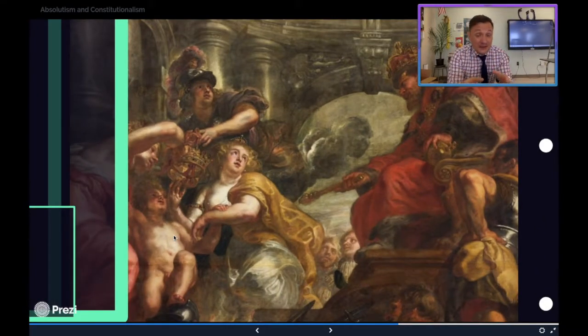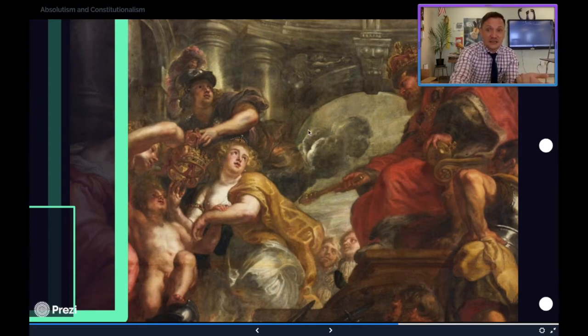This painting is by Peter Paul Rubens, and it's inside of Whitehall. Whitehall is the palace that came before Buckingham Palace, and is actually the place where kings lived at the time. And he had the entire thing renovated on the inside, and he paid for all this with money that he thought he had, but he actually didn't have. This other stuff was painted and made for him. This is a very big absolute monarchy pull, right? And Peter Paul Rubens was a Dutch artist that was brought in to paint the ceilings.